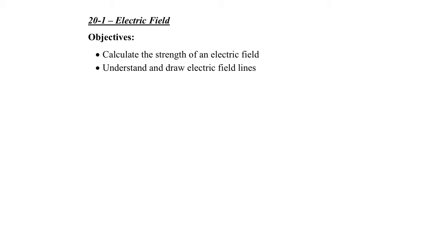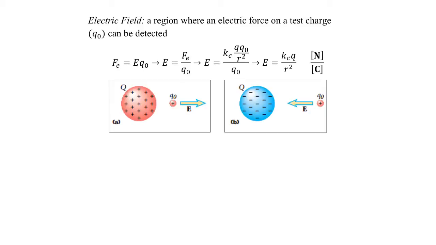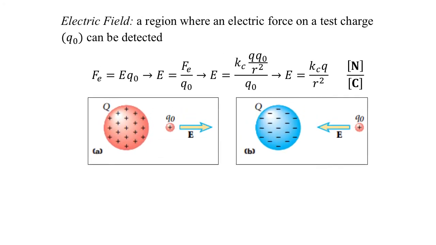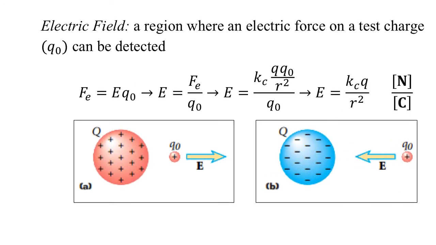So the ideas that we're covering today are going to be an extension, as always, of the other stuff that we've learned. We're going to first talk about field strength, and then we're going to talk about how to draw field lines. It's not a very difficult lesson, and the math is rather simple. I'm going to show a little derivation of the formula right here in the first slide. So let's take a look at this first note slide.